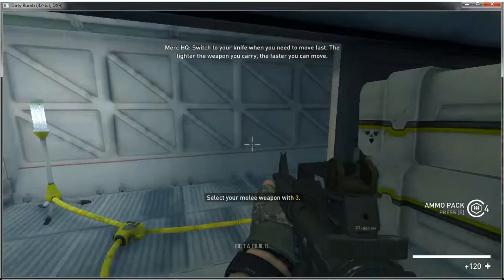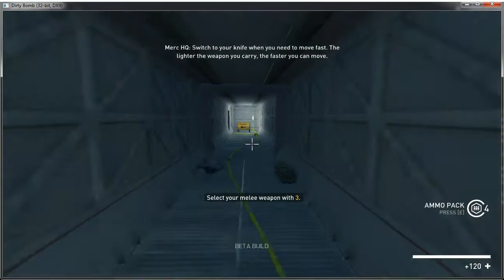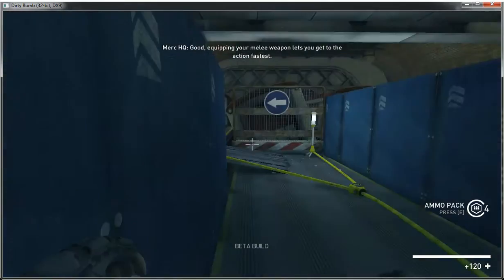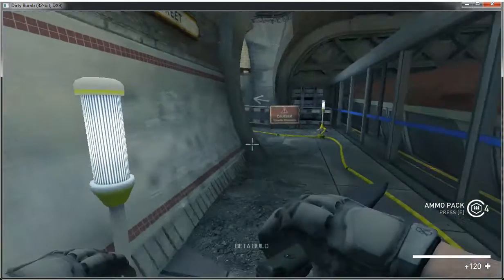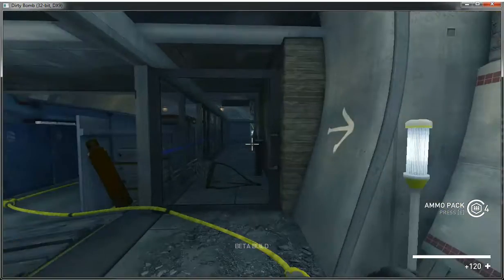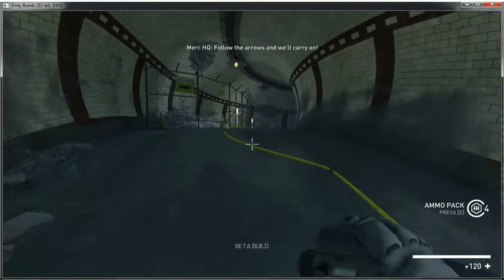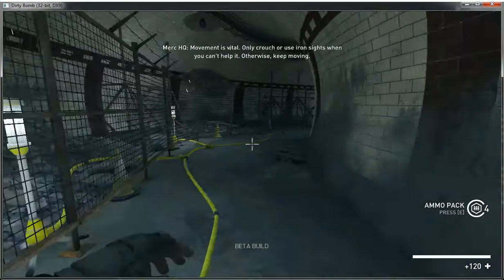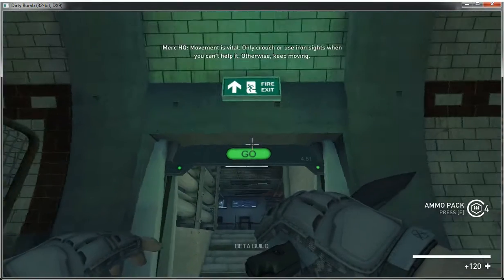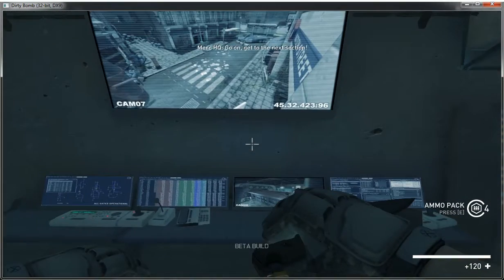Switch to your knife when you need to move fast. Lighter the weapon you carry, the faster you can move. Good. Equipping your melee weapon lets you get to the action fastest. Follow the arrows and we'll carry on. Movement is vital. Only crouch or use iron sights when you can't help it. Otherwise, keep moving. Go on, get to the next section.